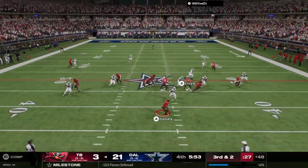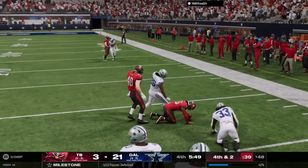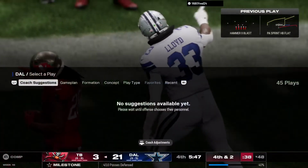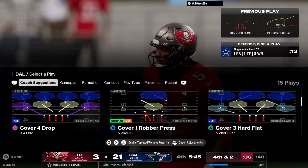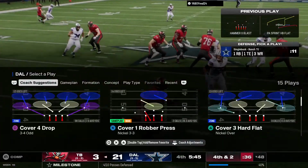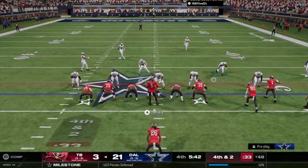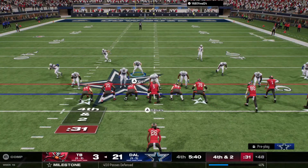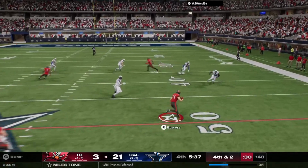On the bootleg, it's Daniels. He's got it complete to Gibbs. So he's stopped for no gain. And that's going to bring up a 4th down. Excuse my snarkiness here, but isn't the idea of completing a pass supposed to mean you get downfield and gain yards? Especially on third down. Yeah, that one. How about the defense? Figured that one out in a big way. Yeah, they completed it all right and lost yardage.